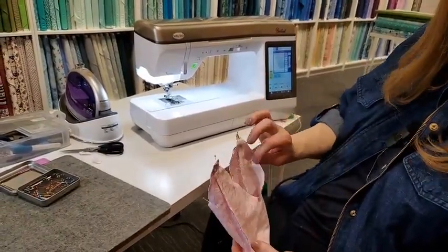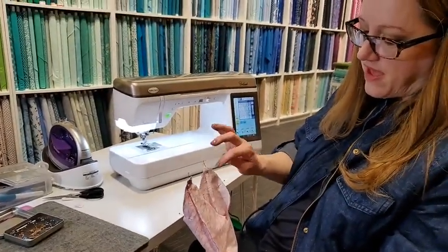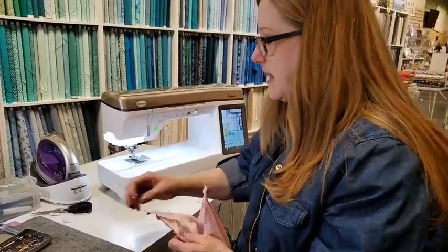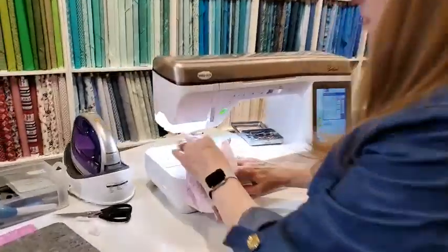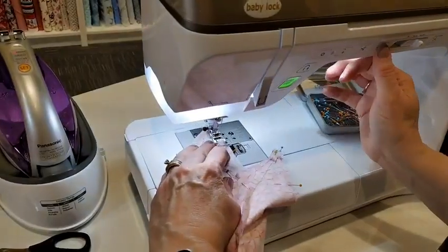We're going to start in the middle of an ear, because it's never fun to start right on a valley or a mountain, either one. So we're going to start on the straight, and then I'm going to put this right here because it has that magnetic catch in there. I'm going to go back to my 1/4 inch seam, and I'm going to put that down.